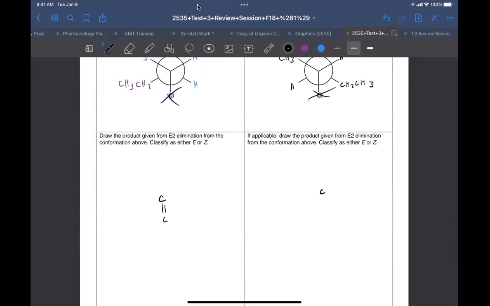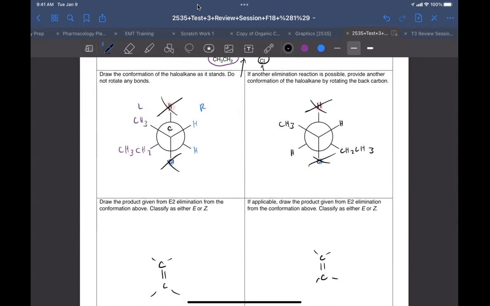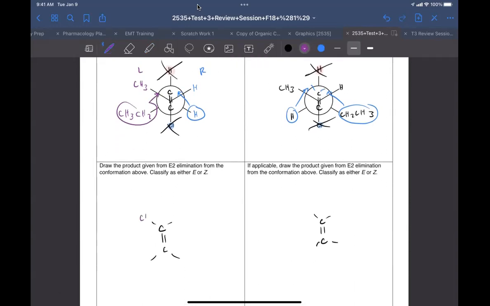Now we have to draw our alkenes. Remember, our alkenes must obviously have a carbon-carbon double bond. So the structure looks something like this. If we draw it like this, these bottom groups, just flip them up to this top side. Here, let me draw it. Top side, top side. CH2, CH3, H.